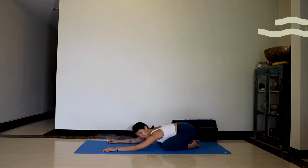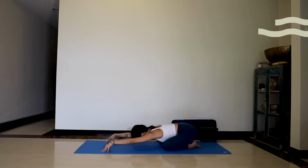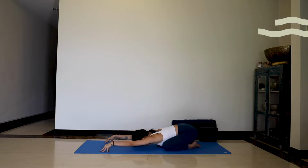Maybe shifting the hips from side to side, side to side. Finding a bit of space around the pelvis. From here, come towards the finger pads so the elbows and the forearms suspend off the earth. Inhale, lengthen through the whole body. Then as you exhale, imagining something drawing your hip creases back towards your heels. One more breath here. And take a long exhale.